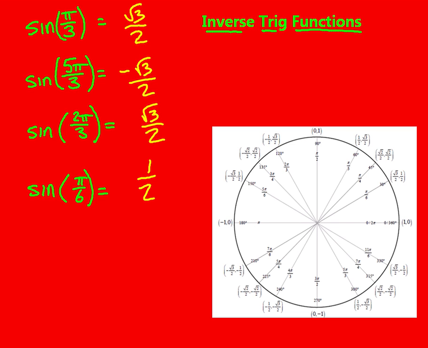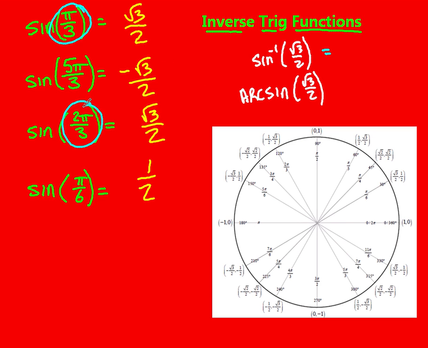What we're looking at today, though, is if I were to work backwards, if I took the inverse sine of a number, so say like root 3 over 2, I could also call the same thing as saying the arc sine of root 3 over 2. It means the same thing. What that means is, at what value, at what angle, does sine equal root 3 over 2? Well, as you can tell over here, we actually have two different values where that's true. Because remember, we said your calculator will lie to you if you just typed in the inverse sine. You could have two possible triangles. So that's why the inverse sine or the arc sine has two different possible values.